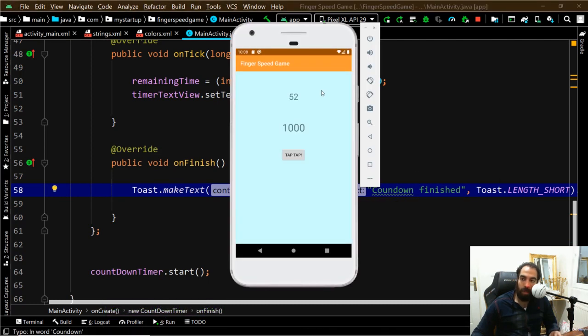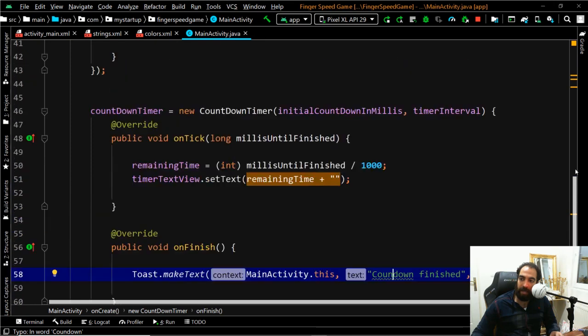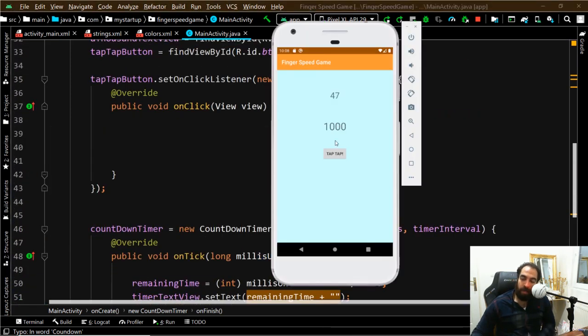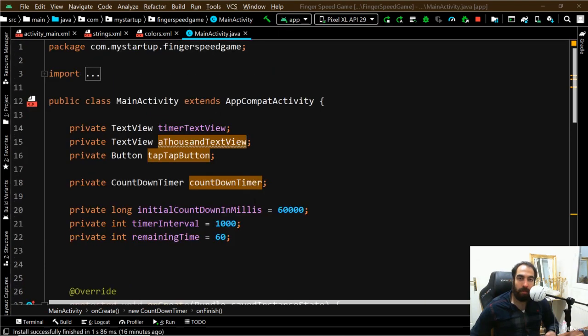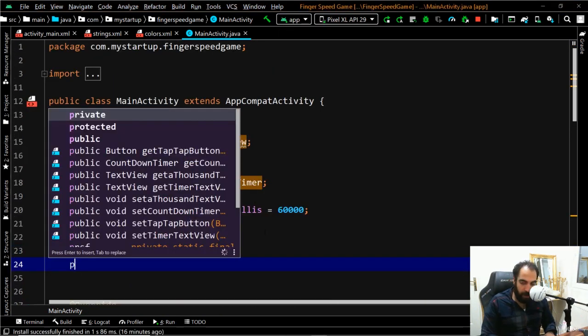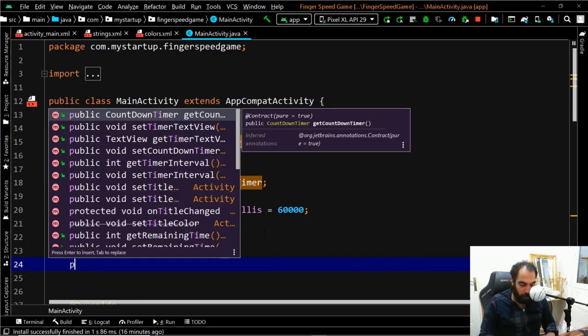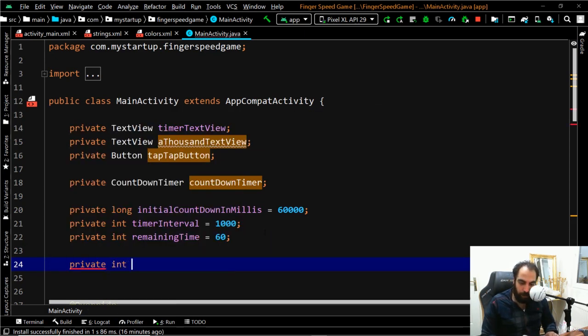Okay. So this is how it works, and we also need to find a way so that when the user taps on this button, we will decrease one value from this 1000. So here inside the class, let's create a variable, and let's name it. I'm gonna say private int, assign the value of 1000 to this variable, semicolon.